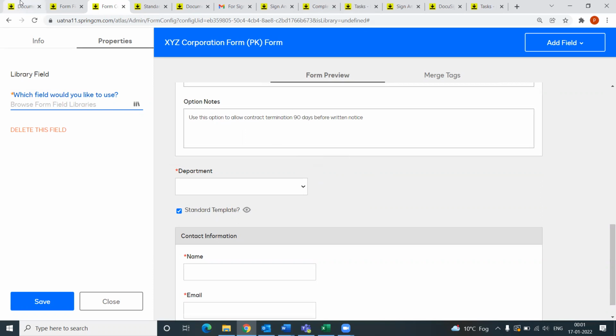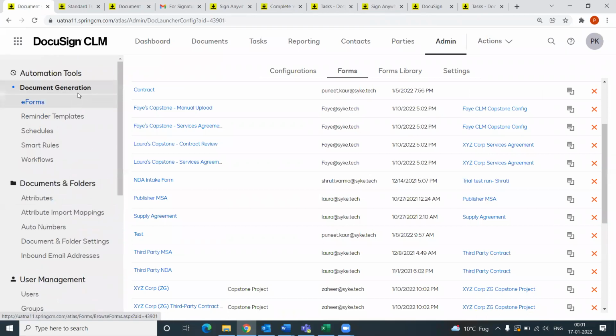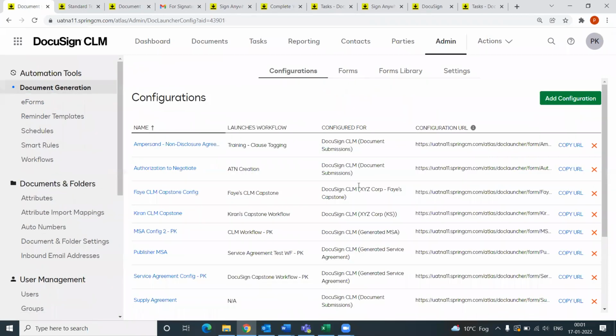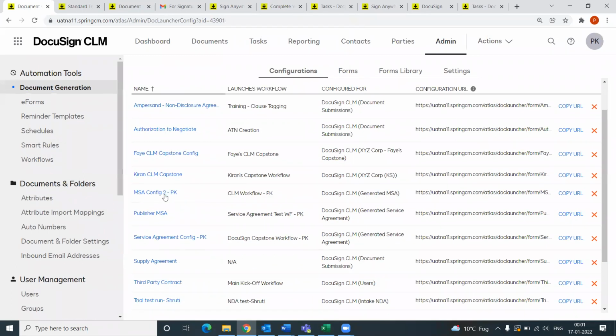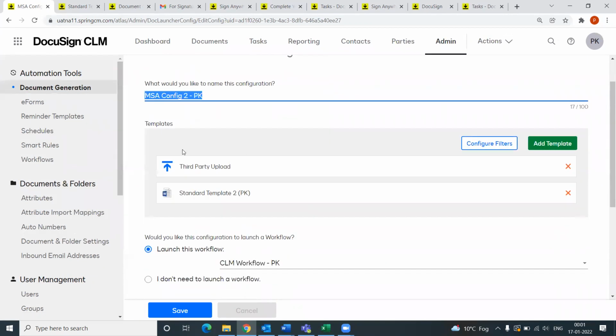And now I'm going to show you document generation configuration. Now here is the configuration. And this was the configuration name, MSA config. I have named this configuration. We can name anything as we like.